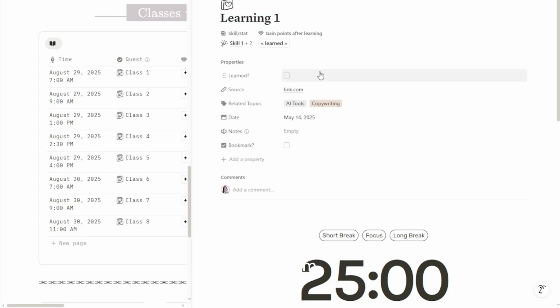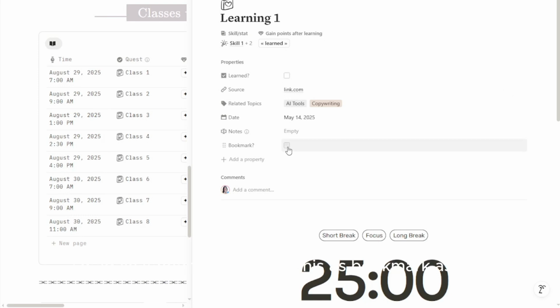As long as you complete this learning and you add skills or traits or notebooks to this skill, it will add a point to the skill, the trait, and the notebook. Okay, so you can add more than one. Just click on this and then it will give you the rewards that you set for yourself.